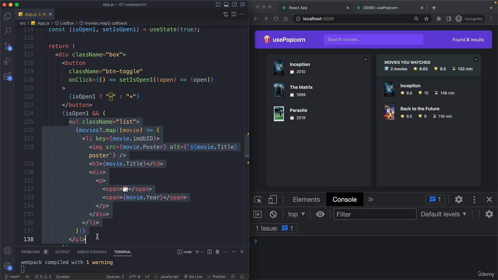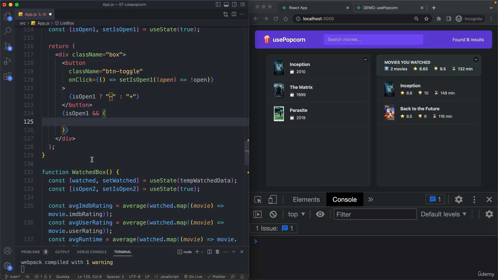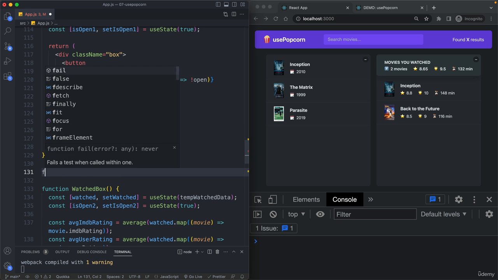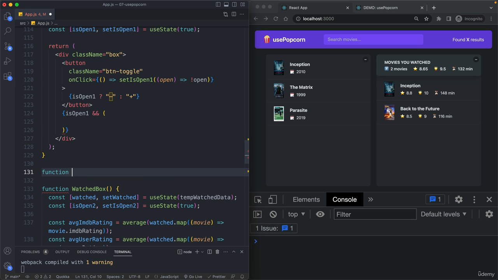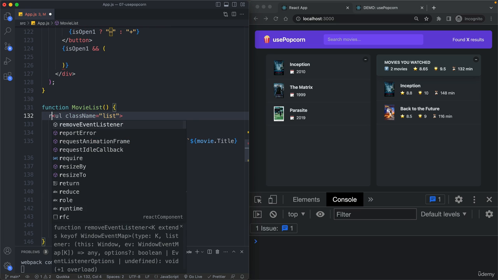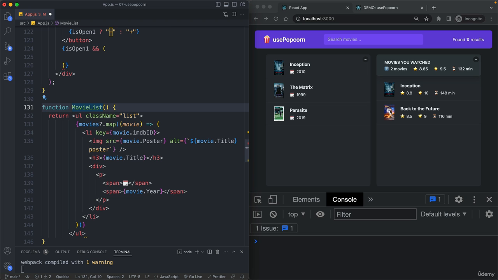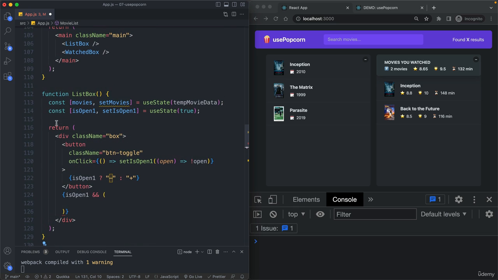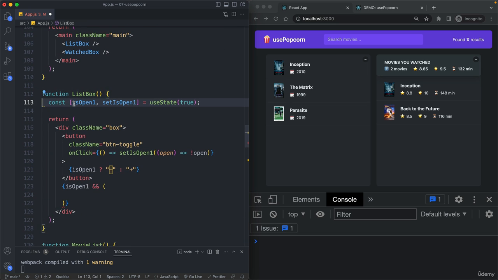So let's grab this, cut it from here, and place it right here. So movie list. And I keep forgetting to return. And then here we also need that movies state.